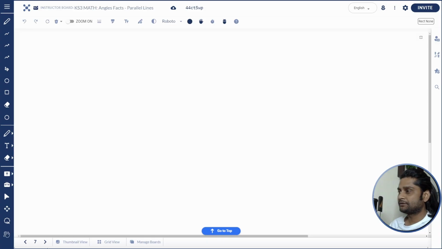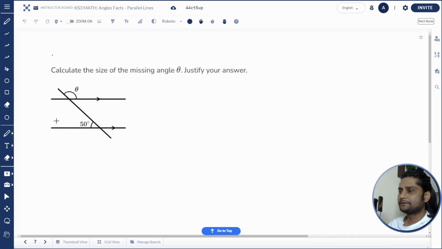Let us now practice them with questions. Look at this. This symbol is called theta. It's a Greek letter, okay? And it simply represents an angle. Now we want to get the value of theta. If you look at the example, students, the two arrows represent that the lines are parallel. That's okay. But this angle and this angle are not directly related. However, we can correlate with some other examples we have discussed in our previous lessons, like vertical angles, linear pair angles, etc. So we can even associate them with that.